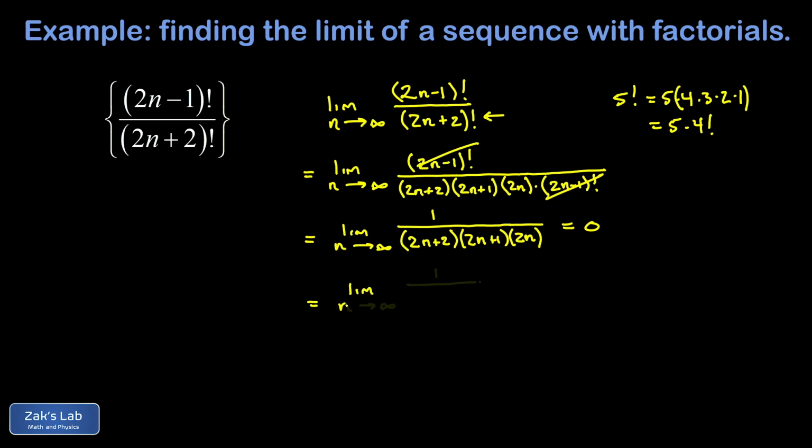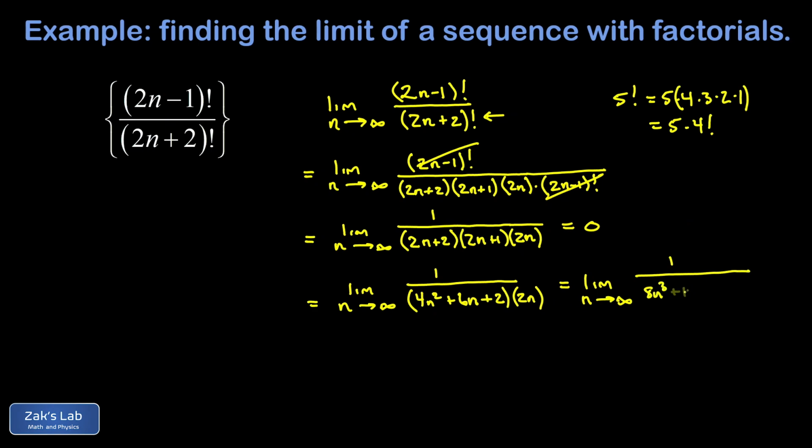So what we're going to do next is expand this denominator. I'm going to multiply the two binomials together first, and I end up with a 4n squared. And my cross terms are 2n and 4n. That gives me 6n, and my constant is a 2. And I still have to multiply it through by 2n. Now I want to get that denominator just written as a polynomial. So I'm going to distribute the 2n, and I get an 8n cubed down there, plus a 12n squared, plus a 4n.